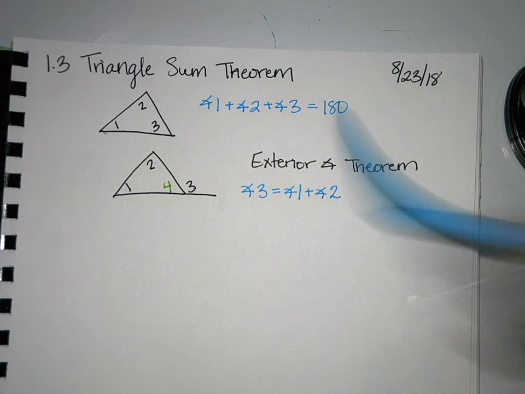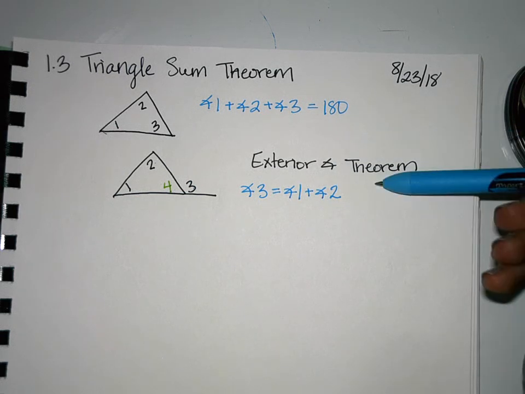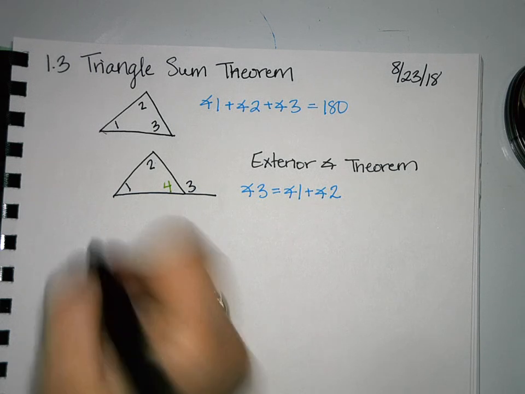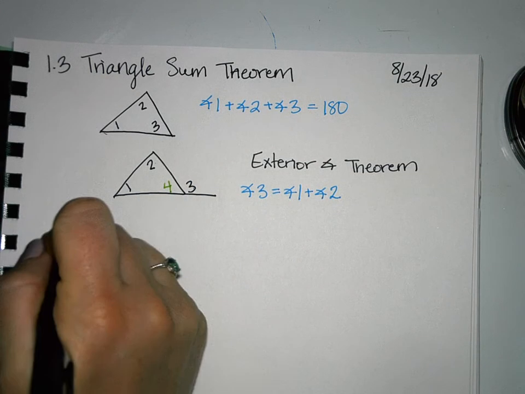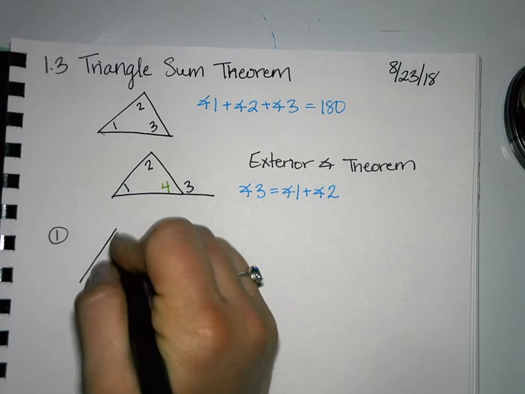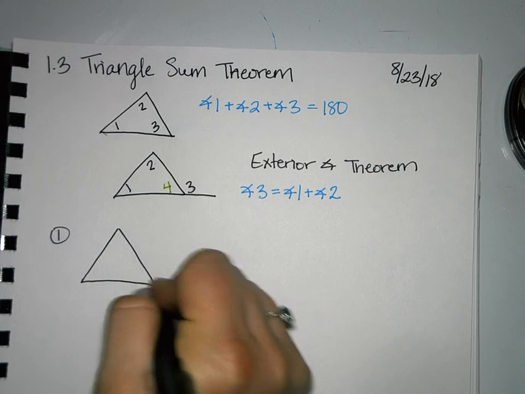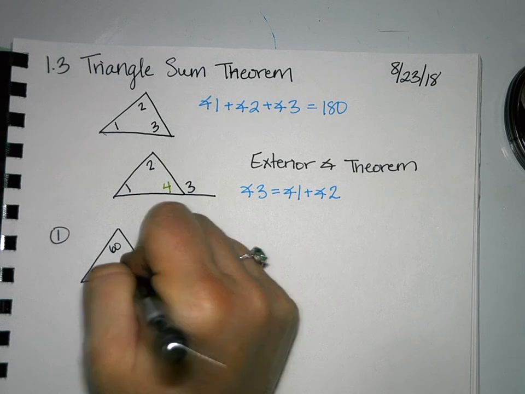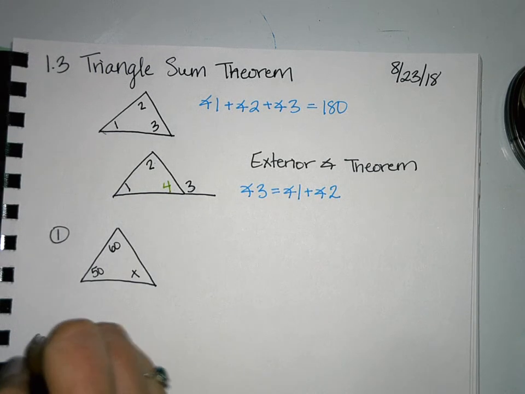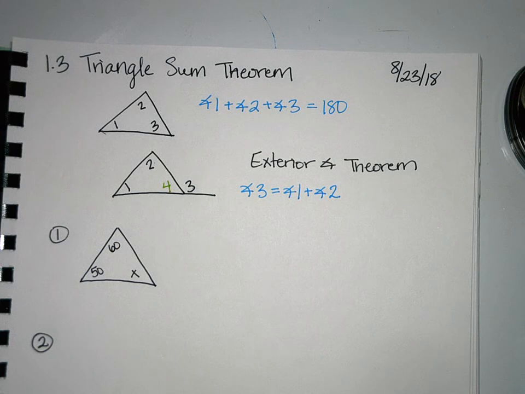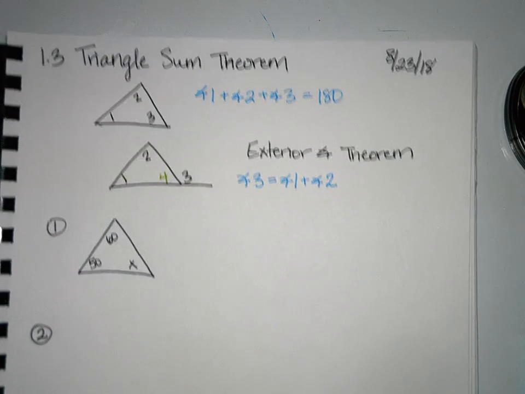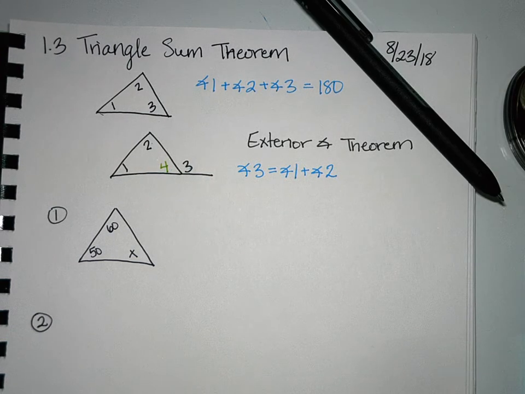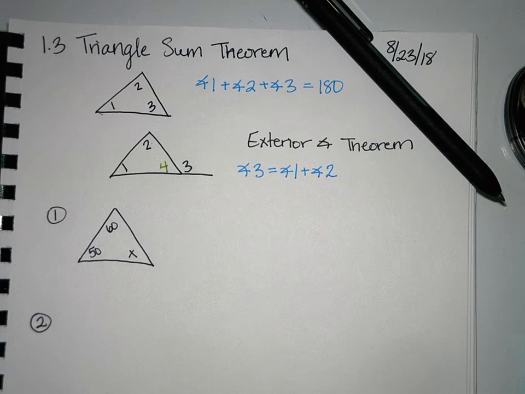Okay, but these are the two theorems, the triangle sum and the exterior angle theorem, that you're going to want to look for and use in this next assignment. So again, we're going to do 3 examples here, just to make sure we're okay on it. And in all of these, we're going to be finding certain variables. So this first one we're going to find x, or solve for x, because x isn't lost, we're just solving for it.